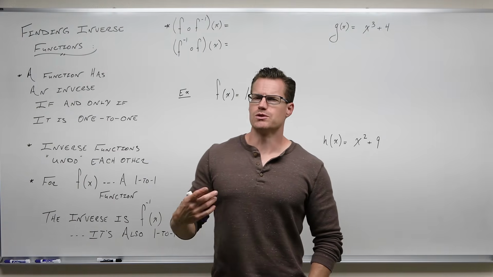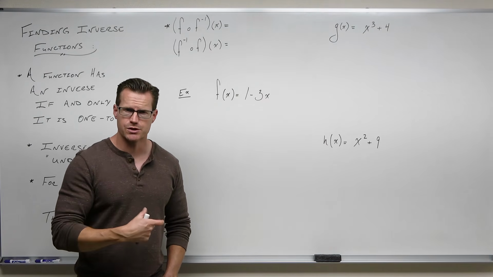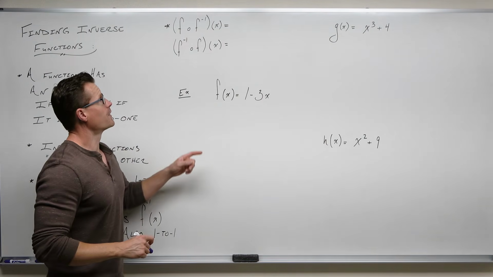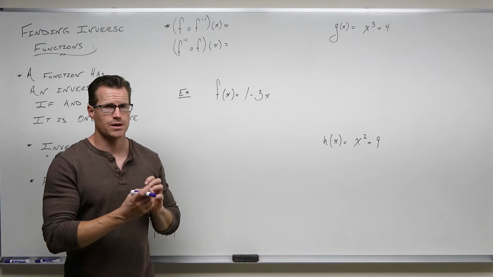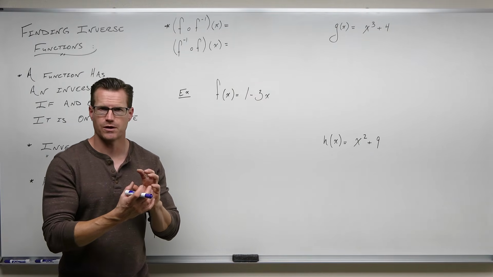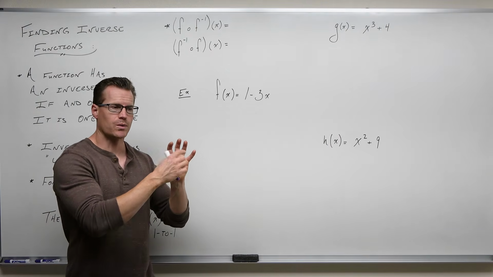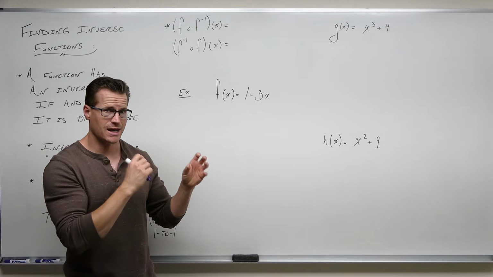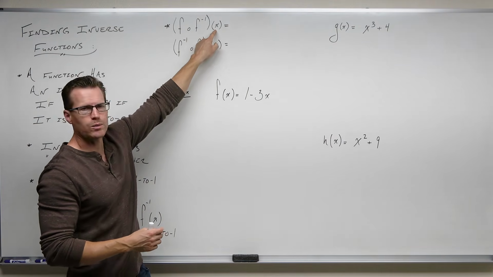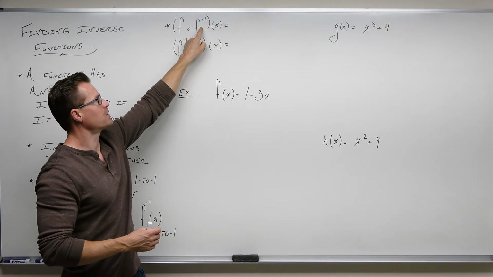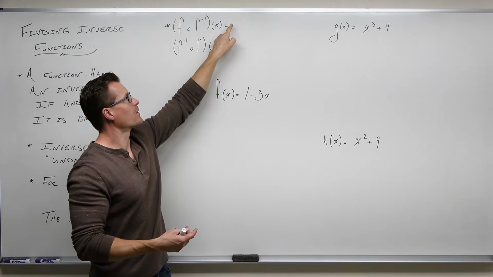So what is this whole undoing thing about? When you have a function and you compose it with its inverse, for instance, when you have a function f and its inverse and your input is x, here's what the undoing says. We saw this when we did composition of functions a couple videos ago, that we actually had an inverse. What happened was we took an input, we ran it through a function and another function which was its inverse, and it gave us back the input. This is what this is about to say. If you take an input, where would this go first? This would go into the inverse function, and then the output of that would go into the original function, this f of x, and it would give you out whatever you plugged back in.